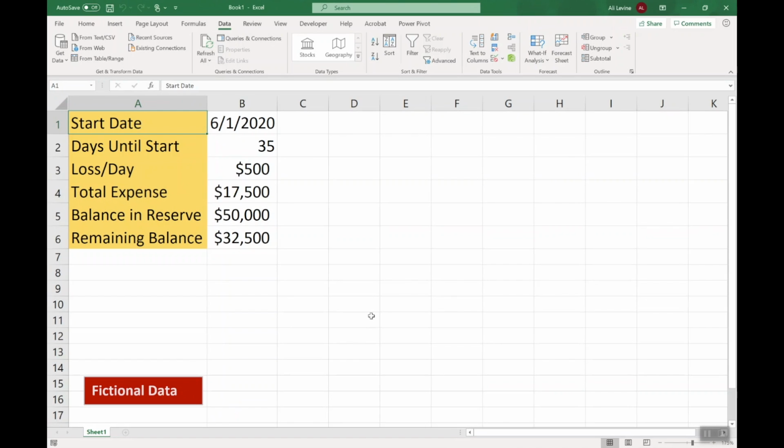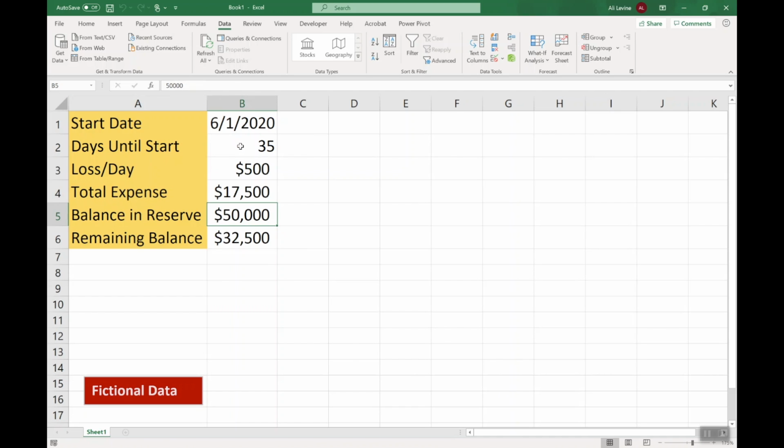Okay, so here is the heart of my document. This is where all of the formulas live. Just to examine what is happening here, my scenarios are going to incorporate a start date of June 1st, July 1st, or August 1st. I'm going to stand to lose either $250 a day or $500 a day for every day that I delay. But there's some other stuff in here. One thing that is stagnant is I know I've got maybe $50,000 in reserve in this fictional company. I'm trying to figure out if I have enough money to delay my start date. So that is something that is just stagnant here in the cell.